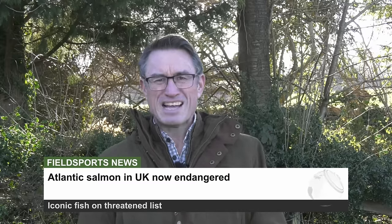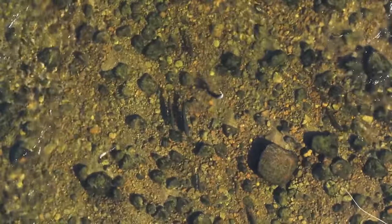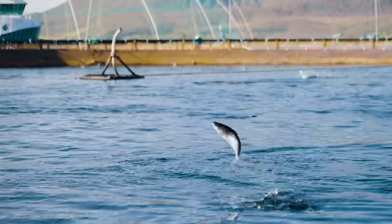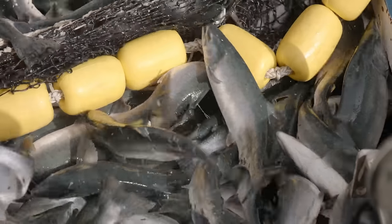Atlantic salmon has been reclassified as endangered in some parts of the UK. The iconic fish has declined in some areas by as much as 50% with the threat of worse to come. The classification is part of the IUCN Red List of threatened species. The Atlantic Salmon Trust blames the decrease on factors including climate change, poor water quality, dams and barriers, and fish health issues caused by salmon farming. We need cold water, clean water free from pollution, sewage, parasites and disease, whether in the freshwater or the marine zone.